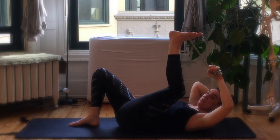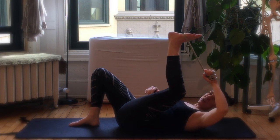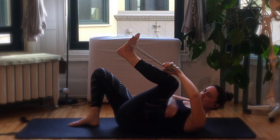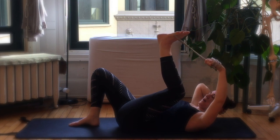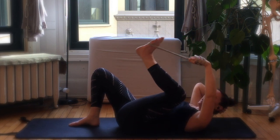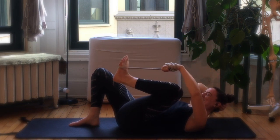Again, if this feels painful, stop. You should feel it in your hamstring on the inner part of your leg, kind of almost inner thigh. If you feel anything in your knees or in the outside of your hip here, you can stop doing the stretch and we'll come revisit it later, so don't even worry about it. Again, small ranges of motion are fine, so if you're just moving this far, that's fine. If you're moving bigger because you have that range, that's okay too, all right?